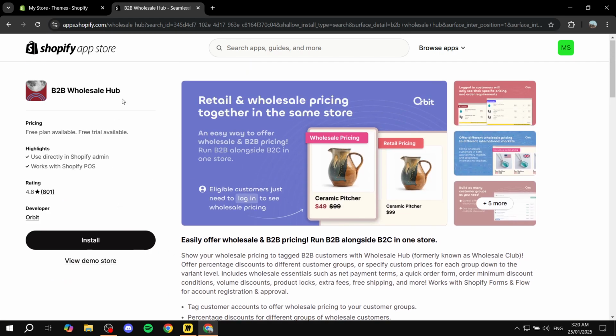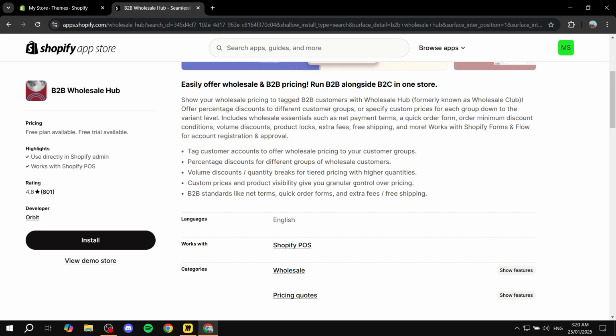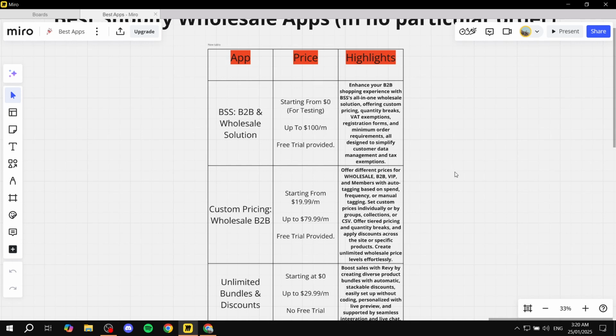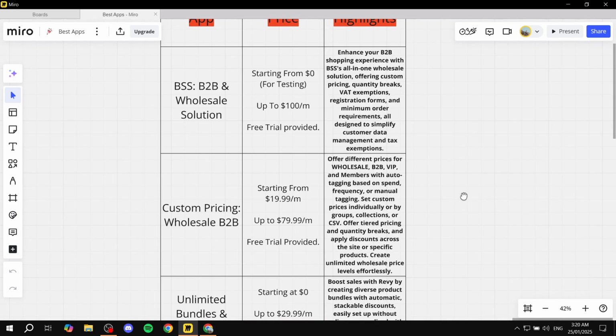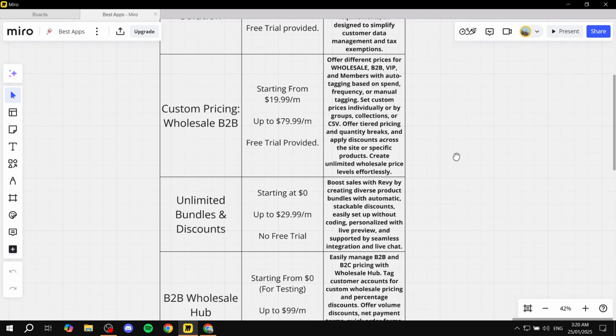So with that being said, and this being the last one, and by the way, the list is in no particular order, so you can just feel free to compare yourself. And I just made this little table here for you, so you can actually feel free to compare them all and see which one is going to suit you best. So I'm just going to zoom in here for you. You can feel free to pause the video and read about what they have to offer.